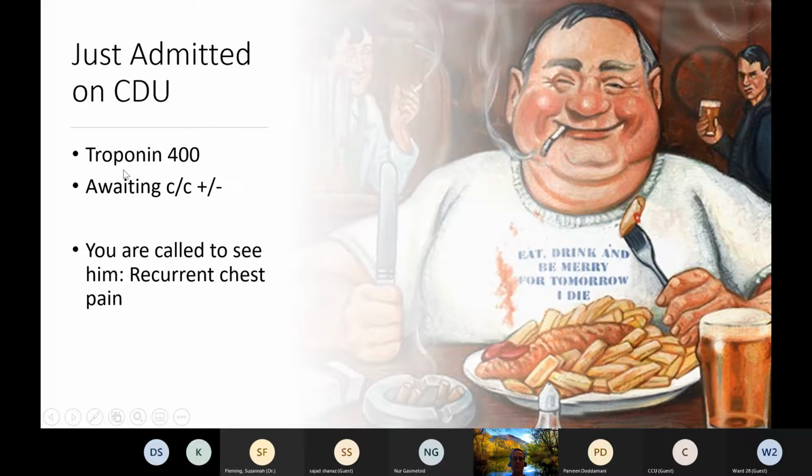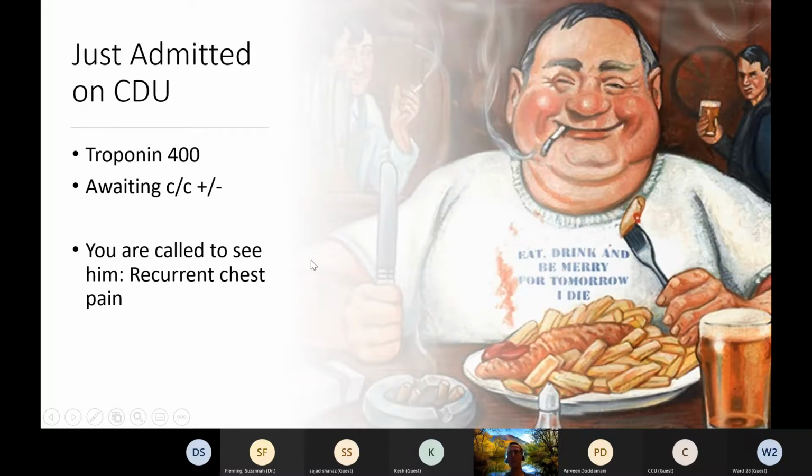So this very strongly points us towards this gentleman having now had a STEMI, we believe, although there are other causes of elevated troponin, and so we need to investigate this further. But very little damage has happened. We don't really need to do serial troponins in this instance unless we think that actually a lot of damage has happened in the last couple of hours, in which case the troponin might not reflect what's going on.